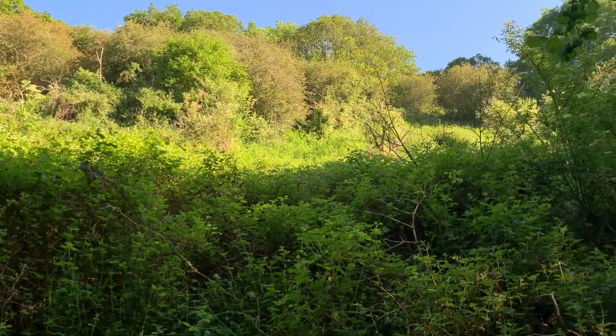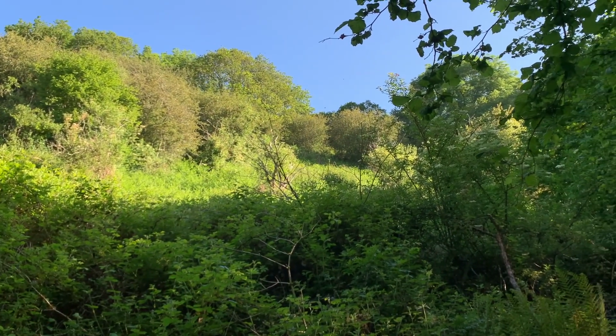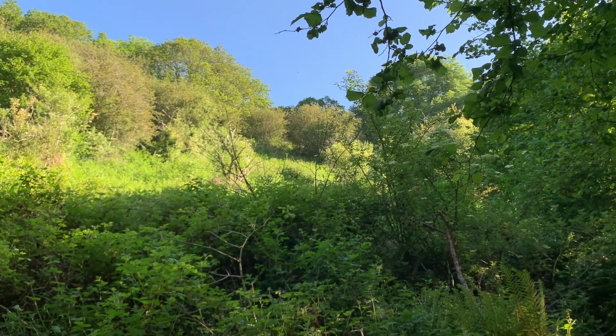But anyway, they love this slope, and it's partly because they will nest very low down, probably less than a metre height. So what they need around them is loads and loads of bracken cover and nettles and brambles, all the sorts of things that you look at and you think we must tidy that up. Well, actually that's providing brilliant nesting habitat for everything. So the best thing to do in this slope is just leave everything as it is to do what it wants to do. Then poking out of all this scrub, you've got these old trees.